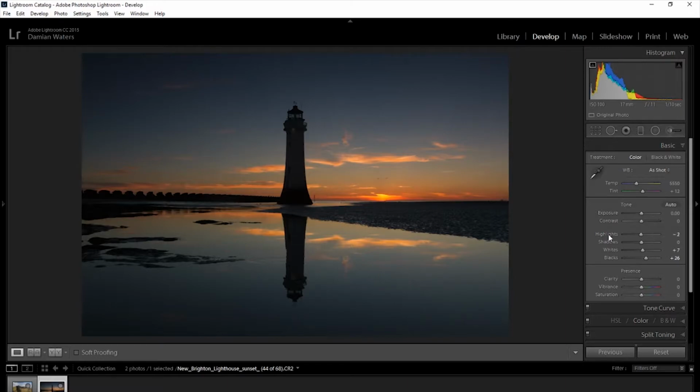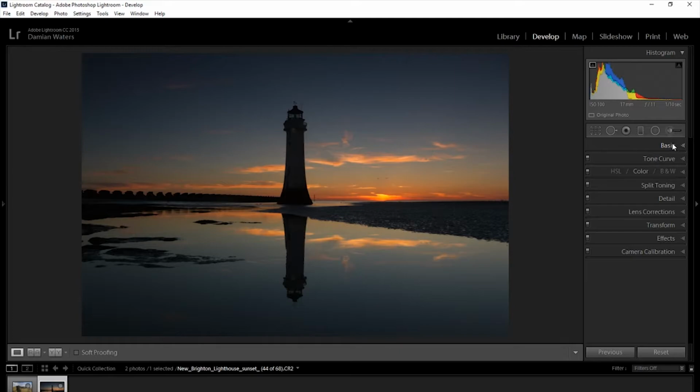Just a quick tip: if you double click, so I'll show you the extreme, I push highlights right down. If you double click on the word highlights, it recenters to 0. Just have a quick look at shadows. I don't think I want to bring any detail out of the shadows too much. In fact, I'm going to leave that at 0. And I'll come back to exposure and contrast in a second.